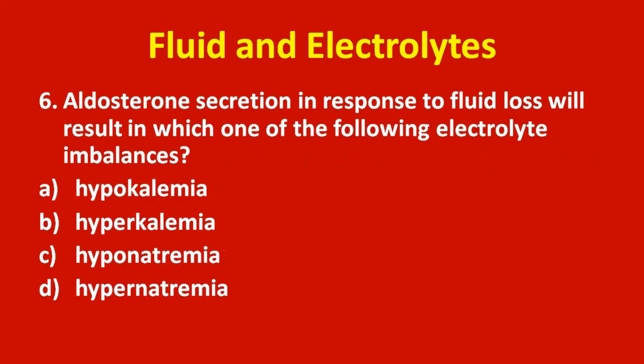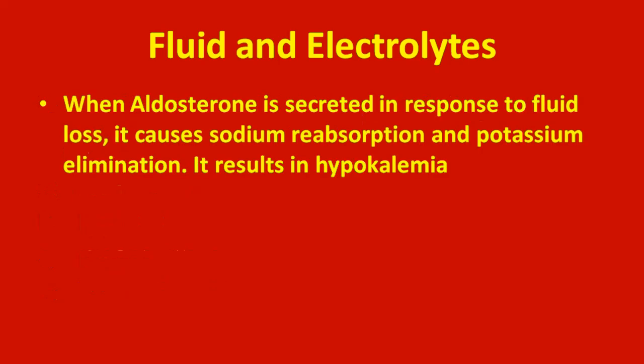6. Aldosterone secretion in response to fluid loss will result in which one of the following electrolyte imbalances? A. Hypokalemia. B. Hypokalemia. C. Hyponatremia. D. Hyponatremia. The answer is option A. Hypokalemia, when aldosterone is secreted in response to fluid loss. It causes sodium reabsorption and potassium elimination. It results in hypokalemia.